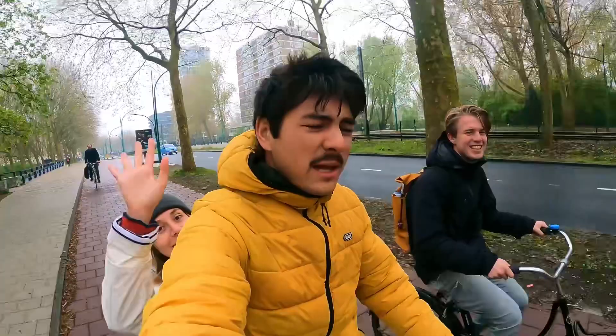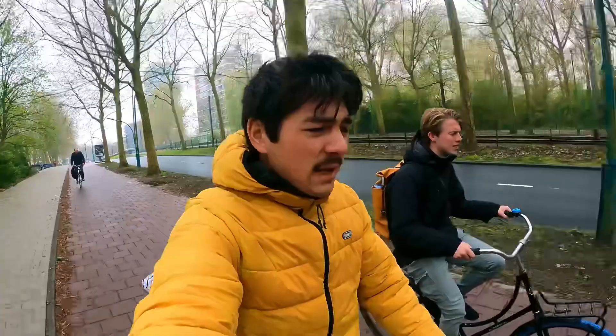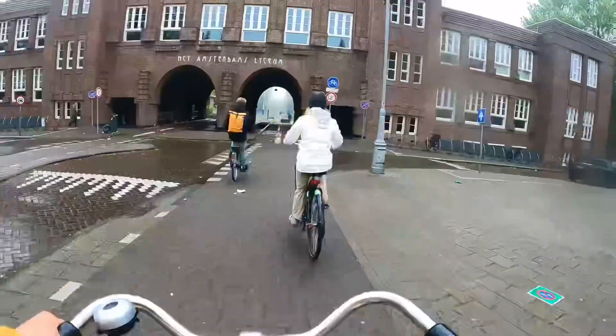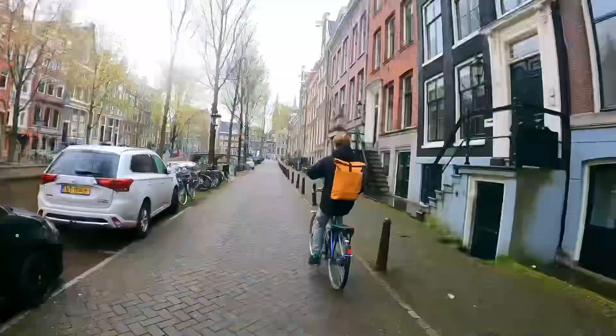Today is a whole new day — we managed to get a second bike. The climate this morning is very standard for Amsterdam: very cloudy and drizzling. We are now heading towards the city center. And look at that — we managed to get a third bike, so now we are ready to ride the whole city. We are here now in Vondelpark, very appreciated by the inhabitants — I'd say it's the main central park in the city.